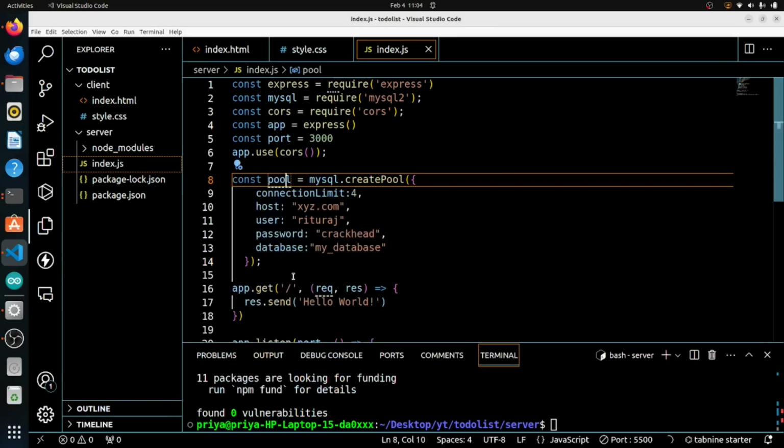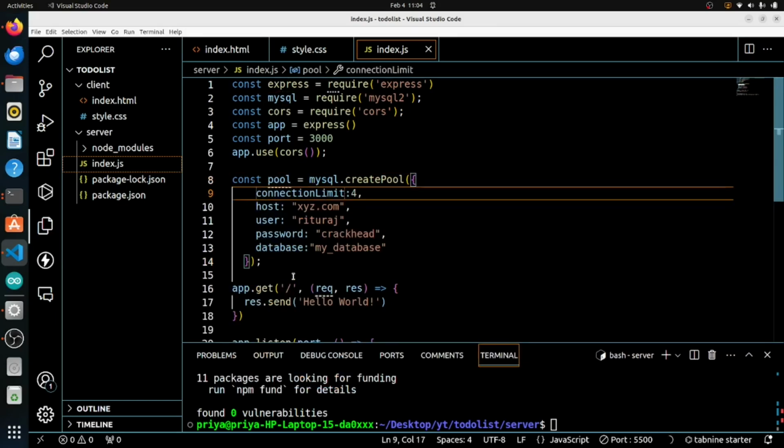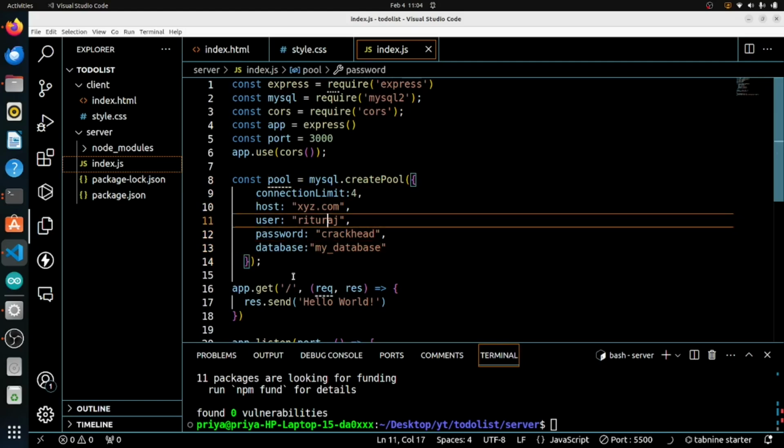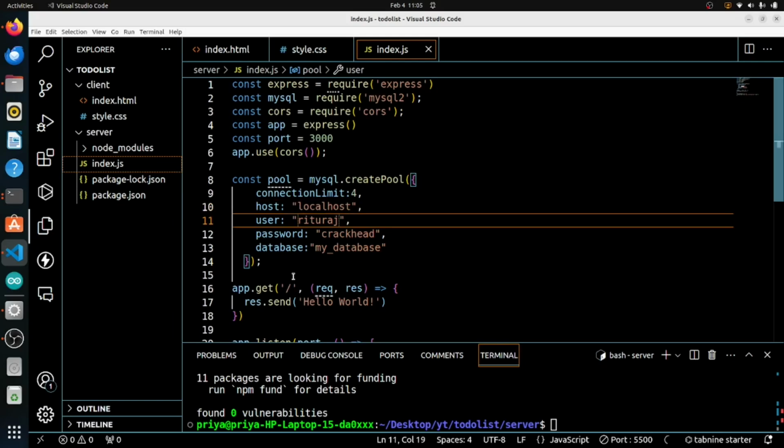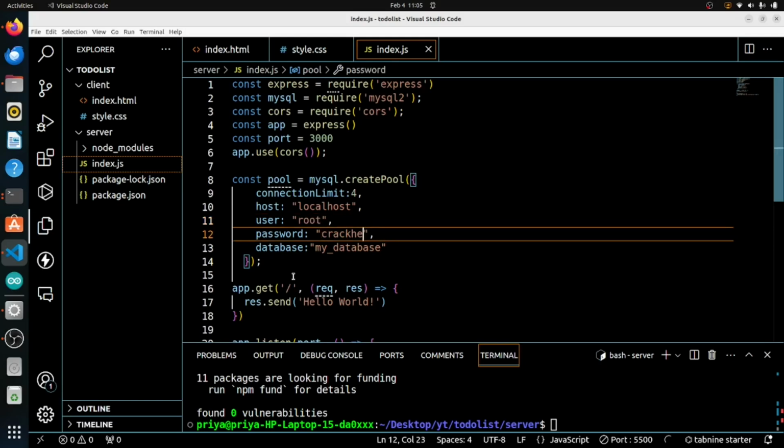Const pool is a variable which is going to store this create pool. Our host is localhost, because we are using our XAMPP server, which is running MySQL on our localhost. We will be using root, and we don't have any password for the root, and we need to create a database.